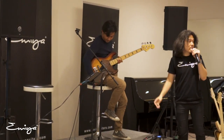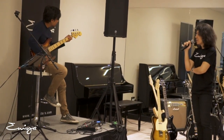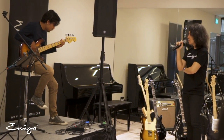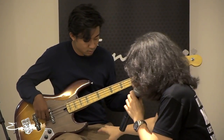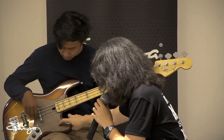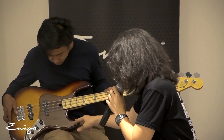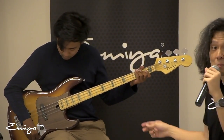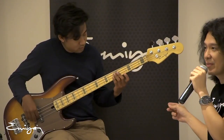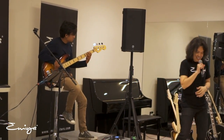I think this is the only bass that we have for Emiya, right? It's based on the jazz bass body. And I think it looks beautiful with the rosewood pickguard in a two-color sunburst and a maple neck. And the best part, the bass is very light. Okay, Alim, take it away.